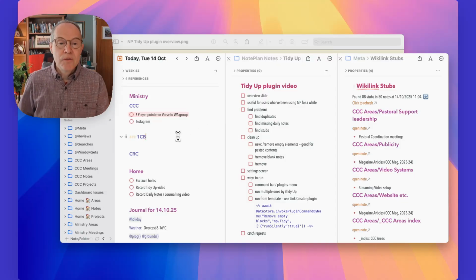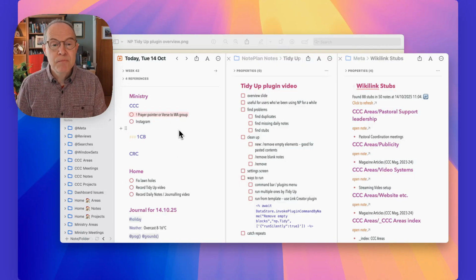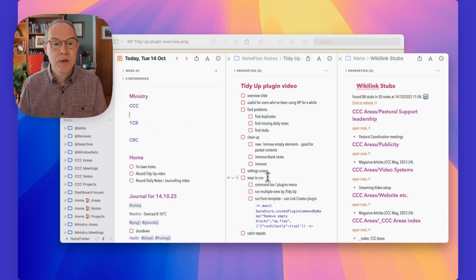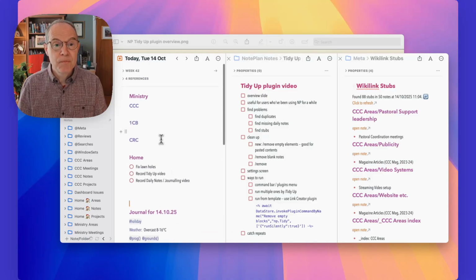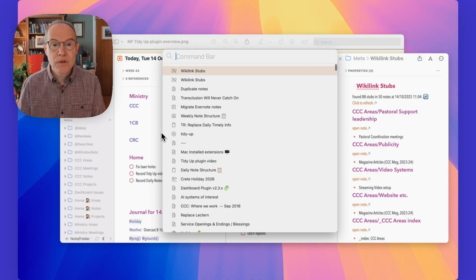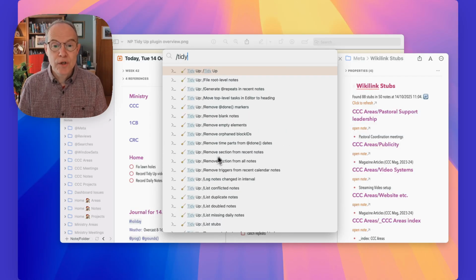Now, this is my note for today, and I'm on holiday, so actually all my ministry stuff isn't going to happen. And in fact, I'm going to take those two things away, which are standing things which I would do every day that I'm working. But here is some blank sections. And in fact, I'm going to add some extra lines of things. And then I'm going to run the remove, I can't even find it now, remove empty elements.